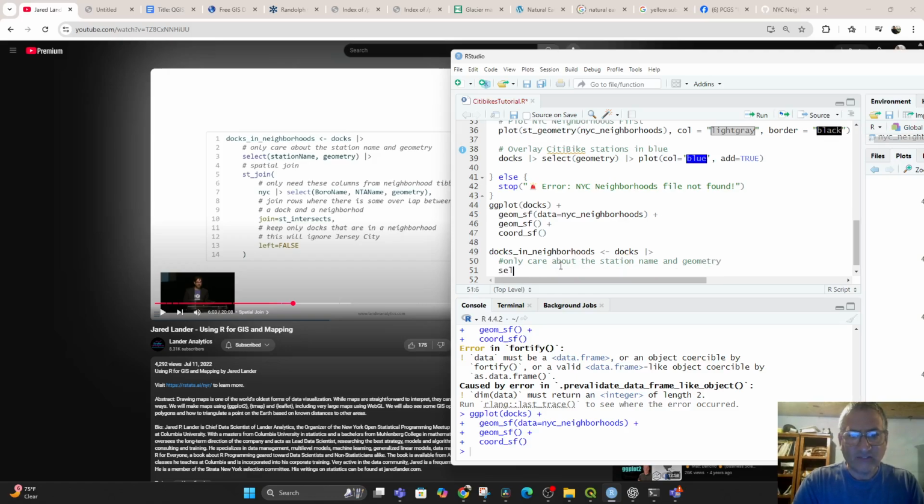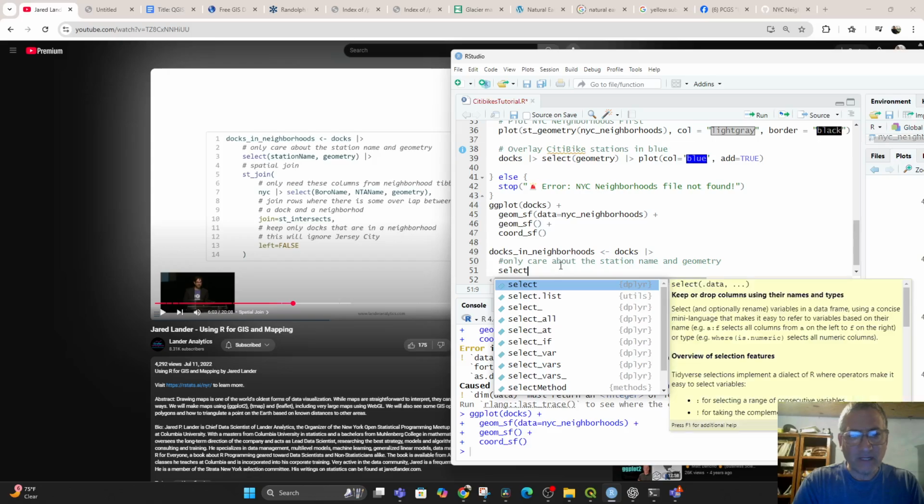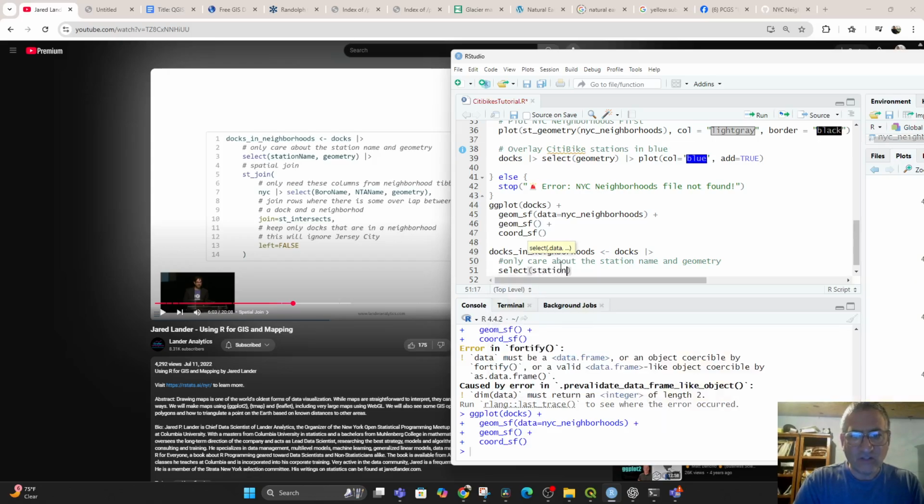And we say select, which we have from dplyr, station_name, geometry, those two columns, and then the pipe to.